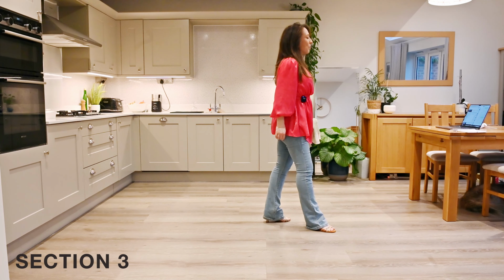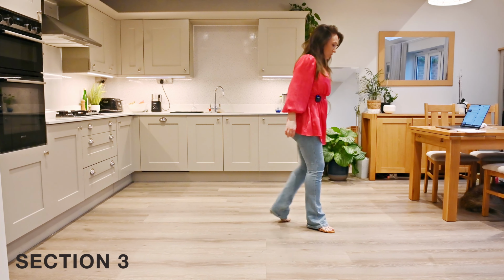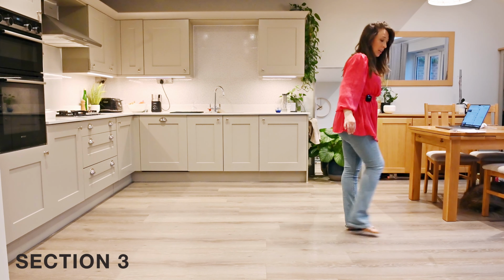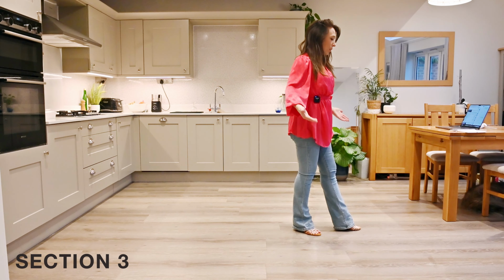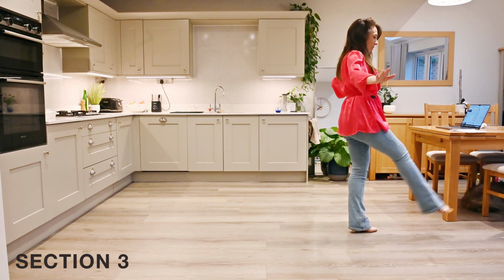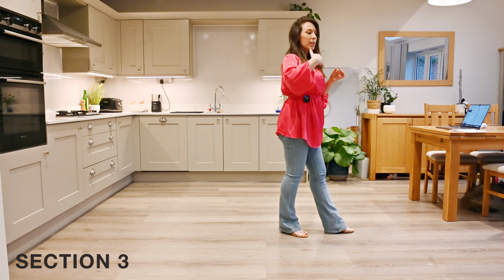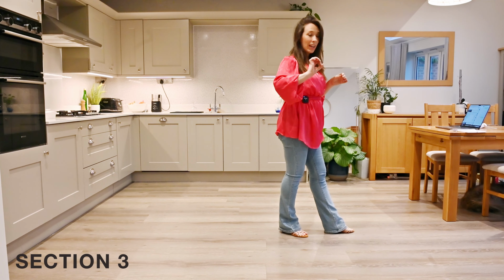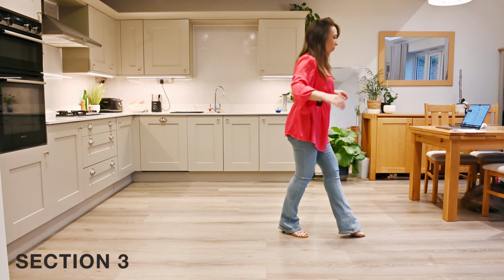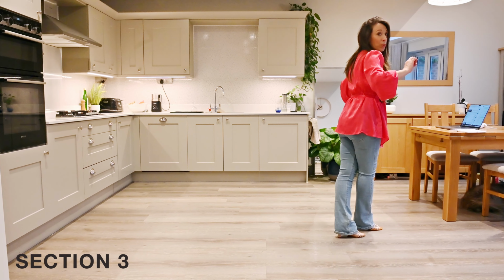Weight's on the right. Section 3. Count 1. Stepping onto your left, you're going to kick your right forward. And also coming up onto your toes if you can. So we're doing a step kick. Ooh, it's hard to do slow. The timing on the, I'm going to count 1 and on the and count is when you're fully extended with your right leg. So we're doing 1 and, 2 and, 3 and, 4 and.